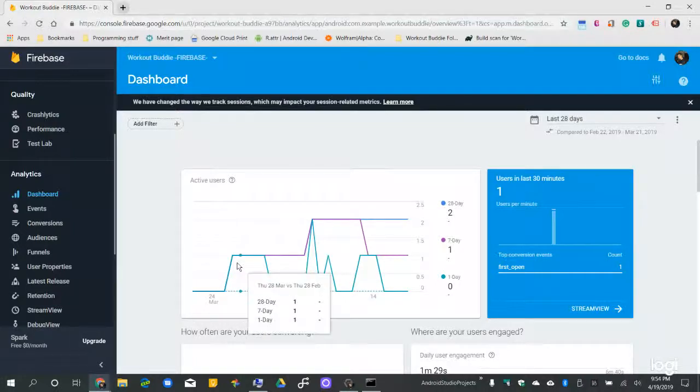My one device was a virtual device using a Pixel 2 XL, and my other device was my everyday use Samsung Galaxy S8 Plus that I have downloaded from Android Studio as an APK.